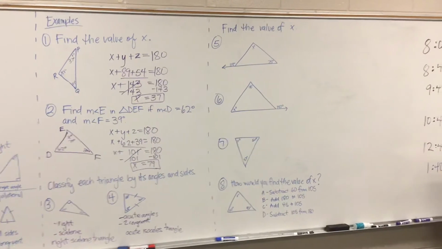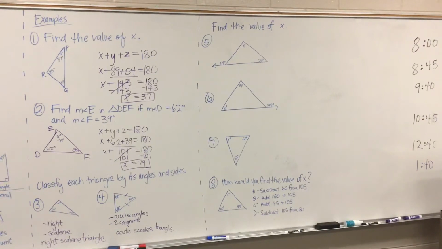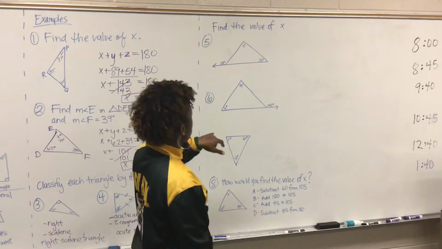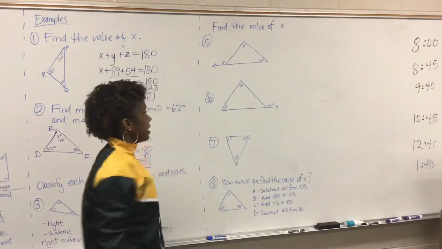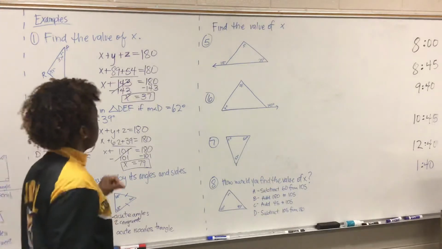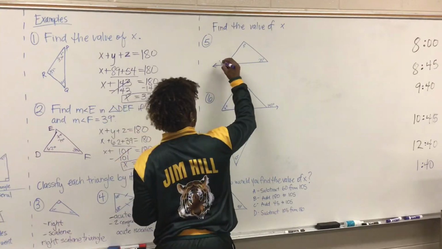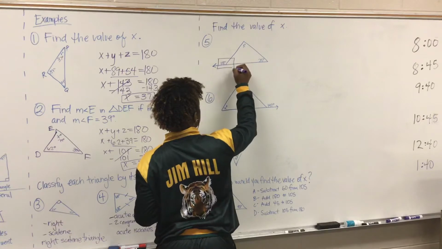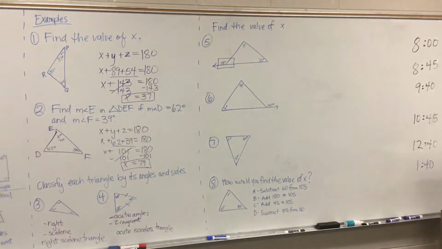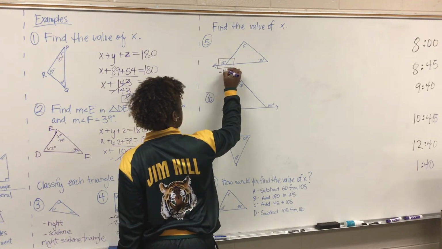Now, moving on to example 5, we're going to find the value of x. Now these look a little different than what we have previously done because we were given all interior angles. Now we have an exterior angle, which means it is on the outside of the triangle. So one thing that we learned in the angle and line relationships on the earlier video was that when you have two adjacent angles, this forms a straight line, which means this angle here equals 180 degrees.